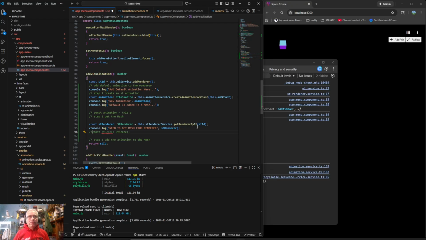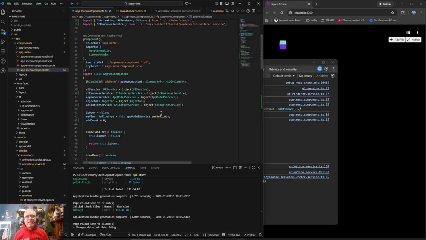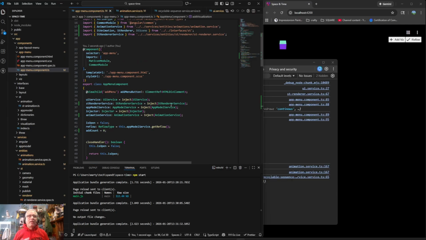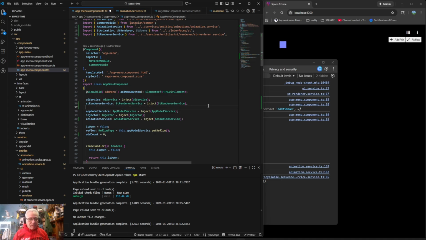And we know, because of our architecture, that there's an ST scene service, just like this ST render service, and we know that we can inject our ST scene service in here without any fear. So that's good. ST scene service.